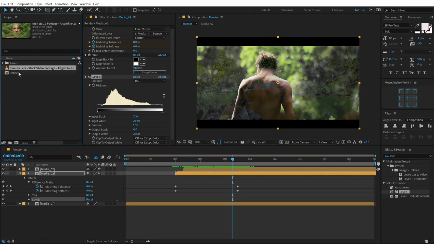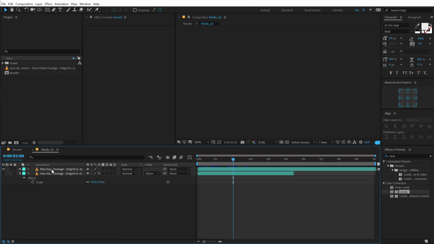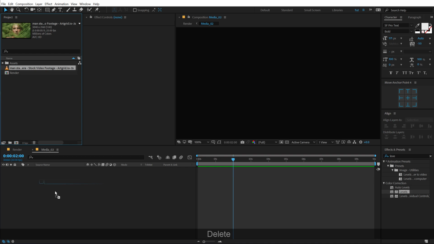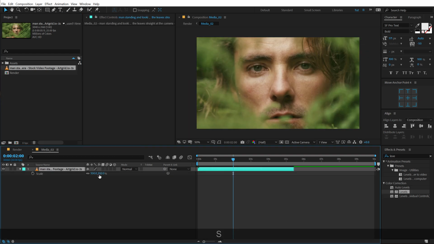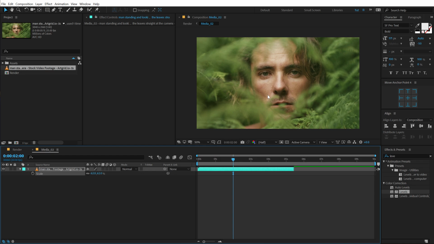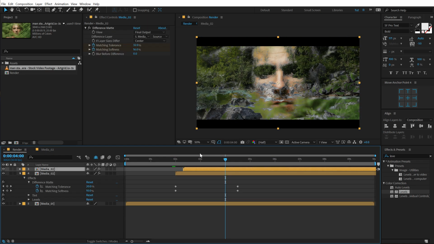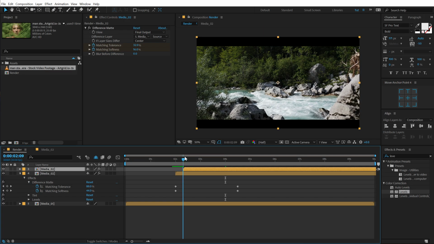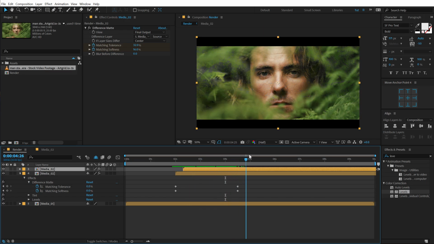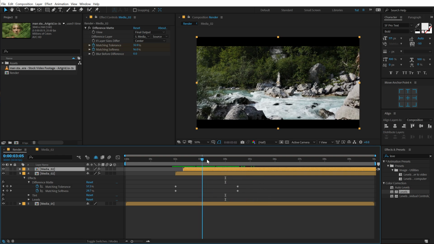So I can actually use another video. So let's swap this up with a different video. I'll go into media 2 and I'll just delete this. Let's drag and drop this one. Scale that down to 50. I don't want the black bar, so that looks good. And now if I go back into my main comp, you can see we have a really nice transition.